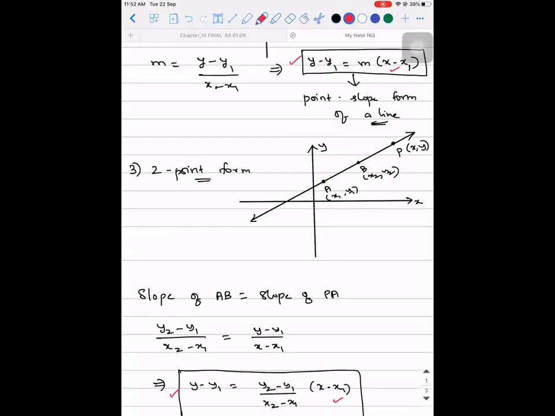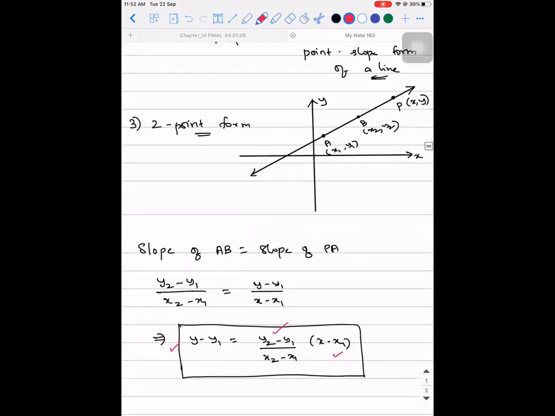But remember one thing, if you know 2 points on a line, you indirectly know the slope of it. So what I could have actually done is, I could have used this as a formula. I would have told the slope of the line is y2 minus y1 by x2 minus x1, right? There you wrote it as m, here you are writing it in the form of a ratio. That is the only difference. To put it in a very simple manner, both are the same. They are only different ways of analyzing the forms of a line.